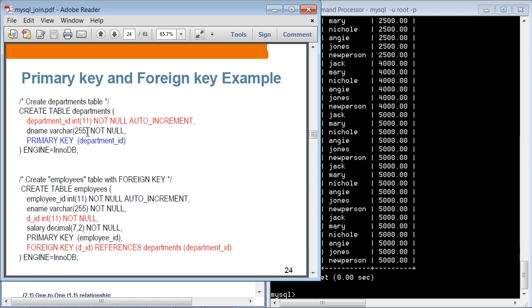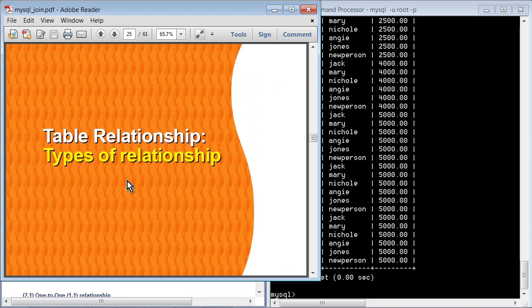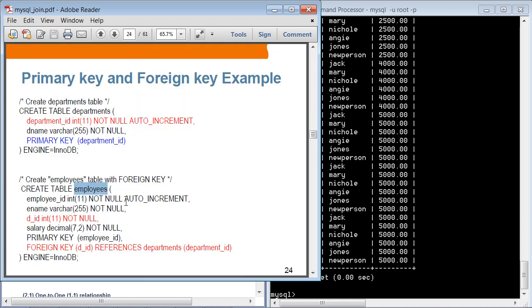So we have the departments table here, and departments has a department ID as a primary key, as specified here. Then we have the employees table, which has its own primary key, and then it has a foreign key column, D_ID, and the foreign key is specified with this.